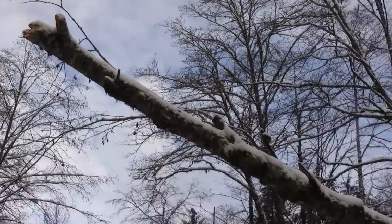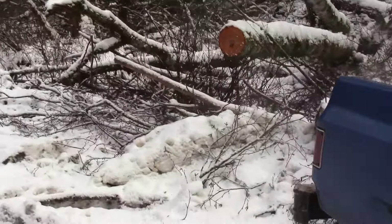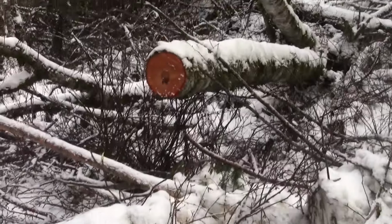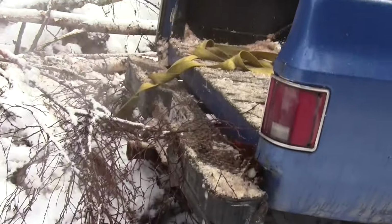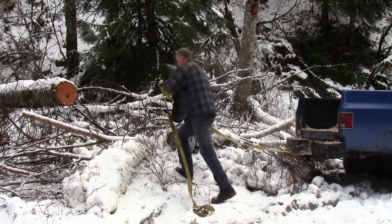You can see these trees were sticking over the road. I already got a bunch of them out of the way. But this one here, well, we're gonna hook onto that. And we're gonna give it a tug. And we're just gonna get that thing onto the road so we can cut her up. That's an alder. That's a nice size alder too.